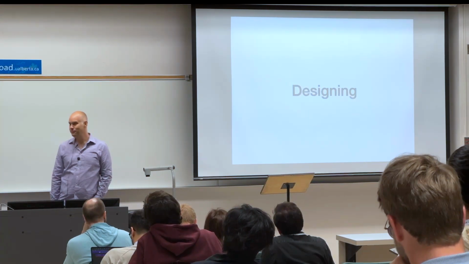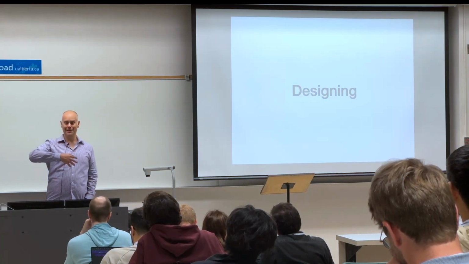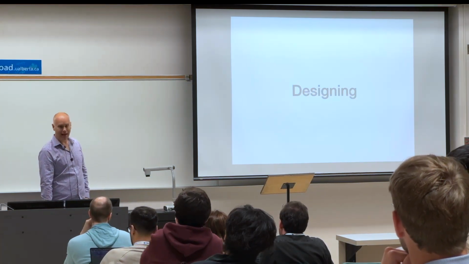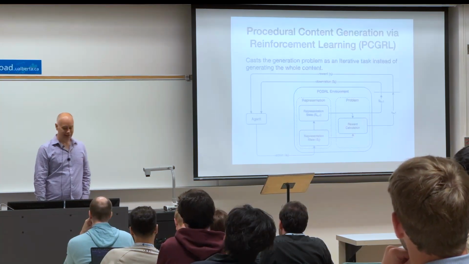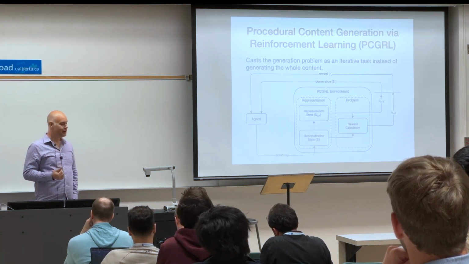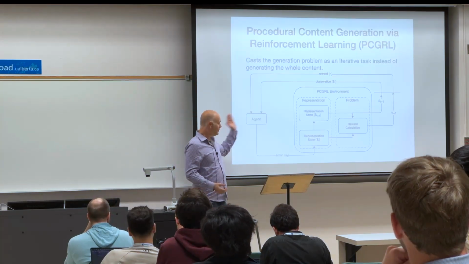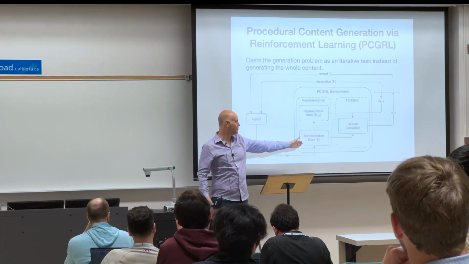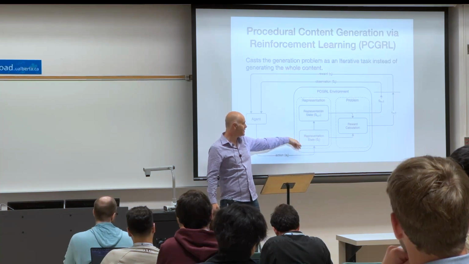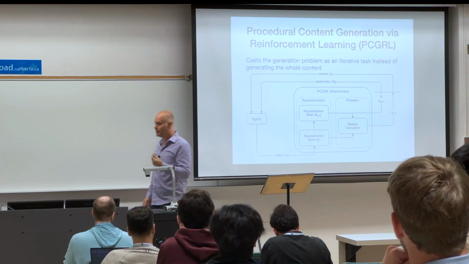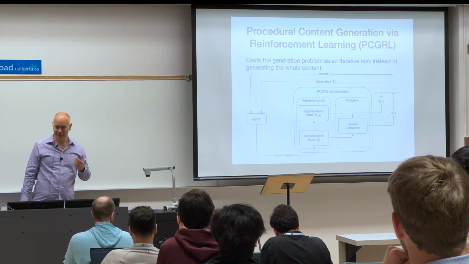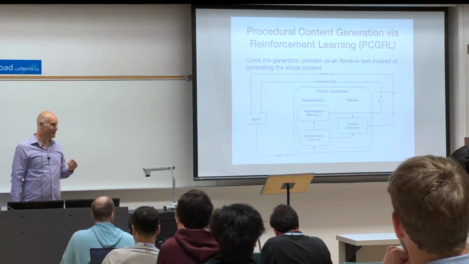So basically, you think of reinforcement learning as being intrinsically tied to playing. But what if we see the act of designing games or game content as playing? That's also a game, right? So we have this framework we call procedural content generation via reinforcement learning, PCGRL, where the basic idea is that you have an agent, the agent takes actions, the actions are to change the game as represented using a representation, and you get a reward, and the reward calculation here depends on: did this make the game better, which is a tricky question to ask. No, it's an easy question to ask, but it's a hard question to answer, and it holds us back a little bit.